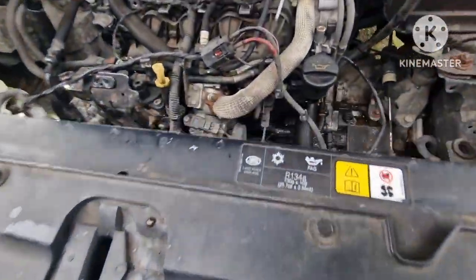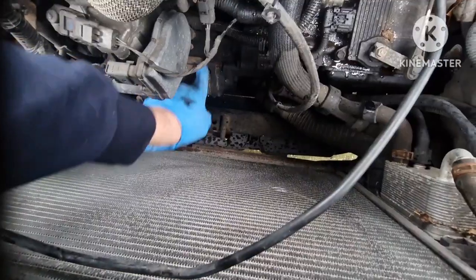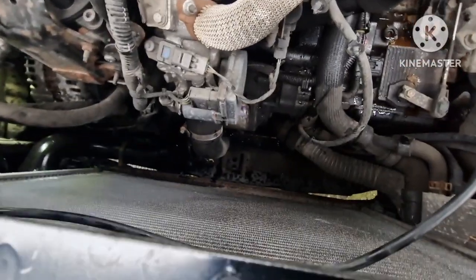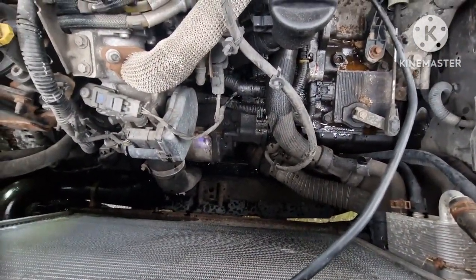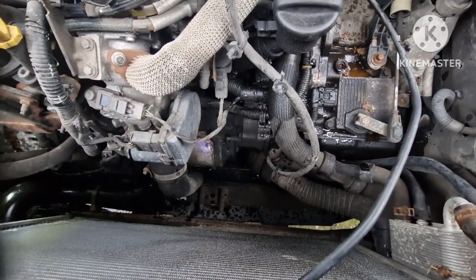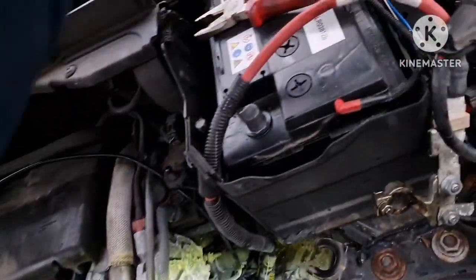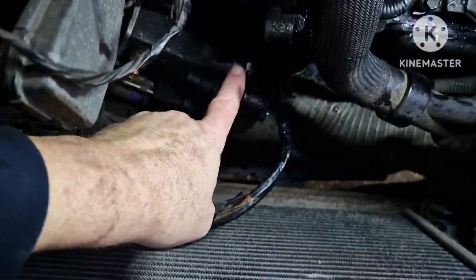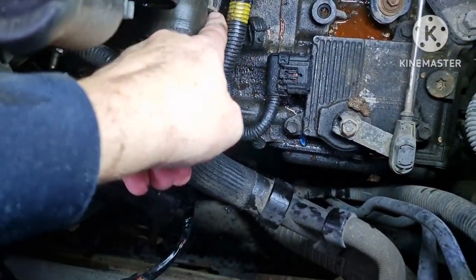But we've got that fun and games to come, and that now should give us good enough entry to get to the starter. So I'm going to disconnect the battery first, and then take off the cables and undo the bolts on the starter. I don't know what they are yet because I haven't seen them, so I'll come back to you in a minute and tell you what sizes they are. Right, got the 3 bolts off. They're 13mm, and one of them's on a cable bracket as well, which is down under there. So you probably want to take this hose off.